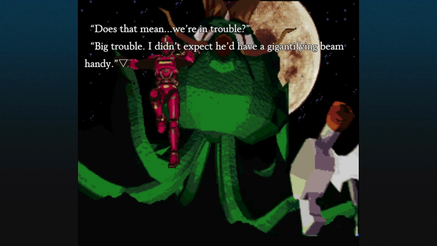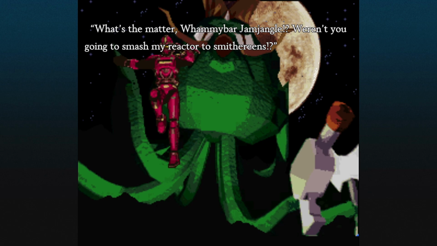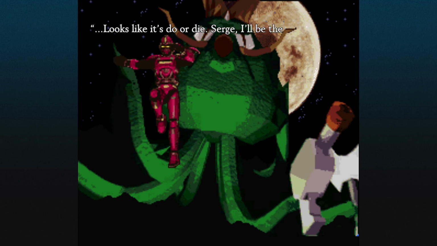"What is happening? Does that mean we're in trouble?" "Big trouble. I didn't expect you'd have a gigantifying beam handy." "What's the matter, Rabby Bar Jangle Jam? What, you gonna smash my reactor to smithereens?" The walls around us cracked and started to collapse as the giant Octolynx cackled and reveled in his apparent victory. Wait, wasn't the reactor gonna be smashed anyway if the whole place came down?